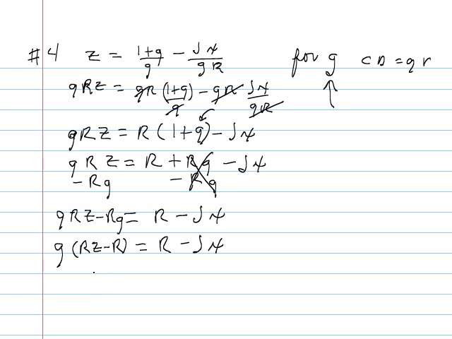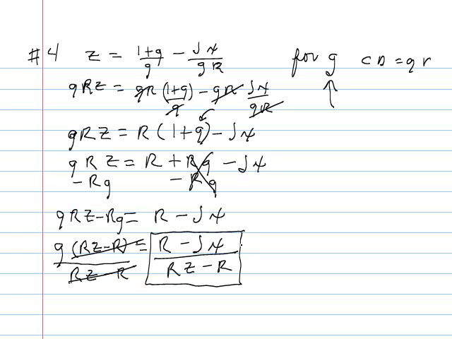And now I'm at step 5, reverse what's done to G. So I'll divide by RZ minus R. On this side, the brackets cancel, leaving me G. On this side, there's no G, so I have indeed solved this for G. Cannot reduce it. That is a simplified form, and that completes the podcast.